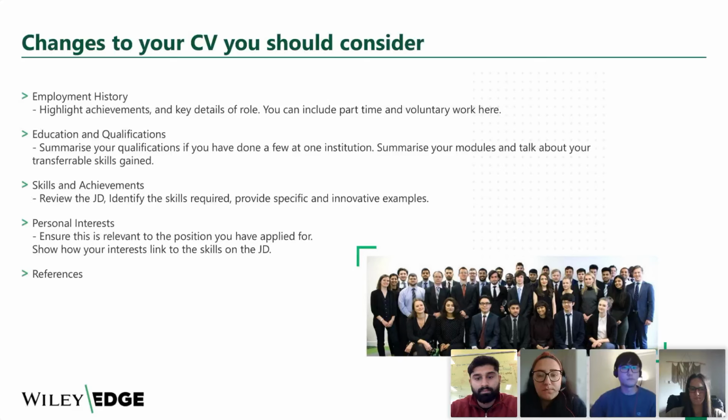So I would start with the most recent jobs first, including your job title, company name, dates employed, and then bullet point any key responsibilities that you've had. Don't forget if you've had any achievements in a particular role that you've been in, try to put that in. Numerical data such as I increased sales by 10% by doing this, or I came third in this award will really stand out to an employer's eye. So try to include anything like that you have done.